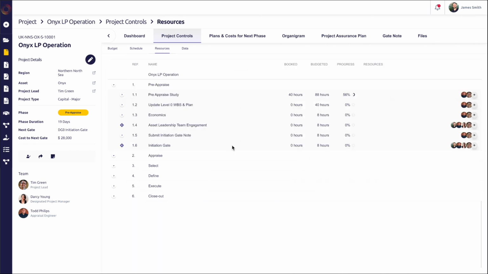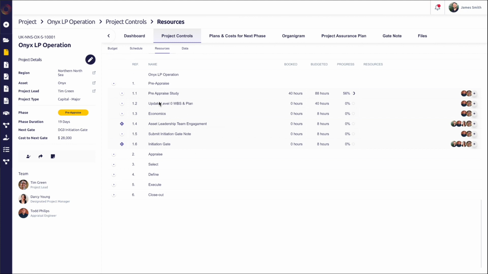So similarly, we also have this resources tab. Let's just see our man-hour burn if we're factoring in the time, or factoring in the project progress. And we've allocated a number of resources here too. So at this point, we could go to the data tab, and that would just give us a lot of the data that sits behind all of these tabs here.